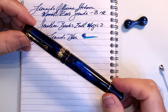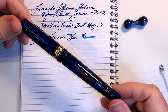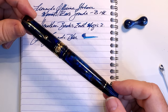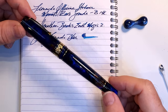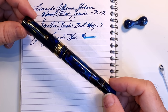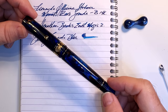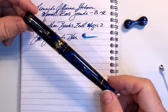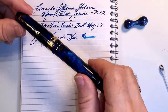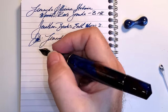All of that out of the way — this is the most beautiful fountain pen I own. It's not only beautiful, it writes like a dream, the nib issue notwithstanding. I write in my journal every night, mostly to help me remember what I did yesterday, but also to use a different pen and a different ink every day. My journal for the last month is written in Leonardo Blue in bold lines from this pen, page after page. I just can't stop writing with it. It thrills me to hold it, to look at it, to feel it, and to feel it move ink in beautiful lines on the page.